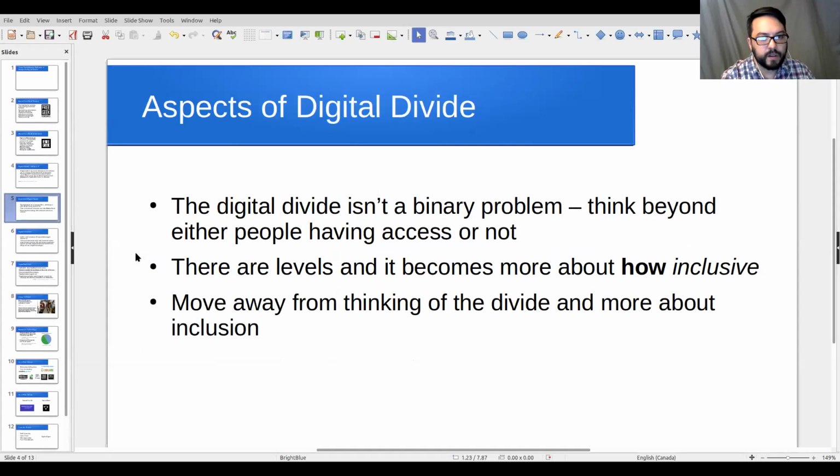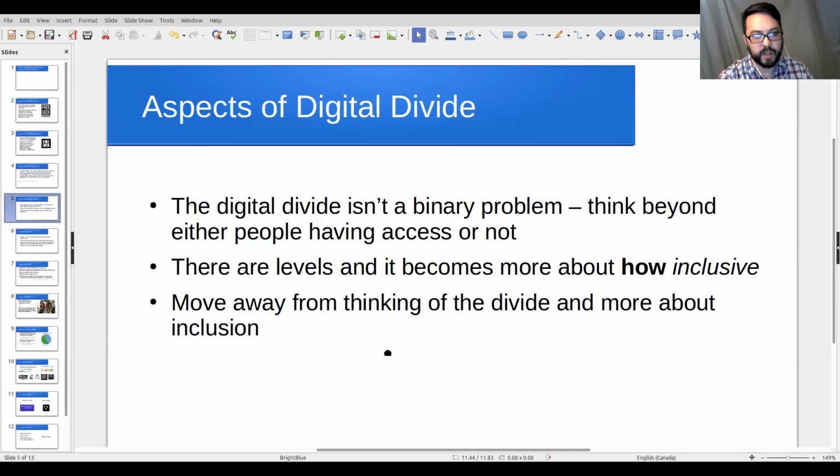We try to focus on it not so much as a binary problem of having access or not, because there are levels to it. People can have phones with a certain level of connectivity, but can you write resumes? Can you write school reports on a tablet or a phone? You can, but it's difficult. Can you get access to that connectivity? Do you have access to people who can train you or give you the skills to do something with digital technology beyond being a consumer, moving from consumer to producer or creator, or using it to build capacity?